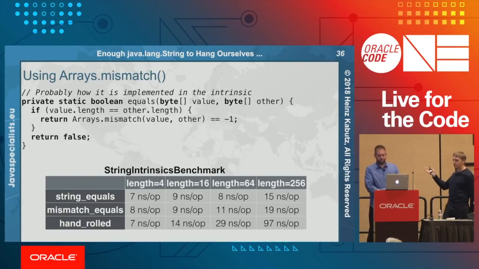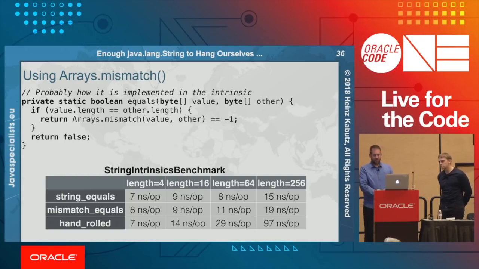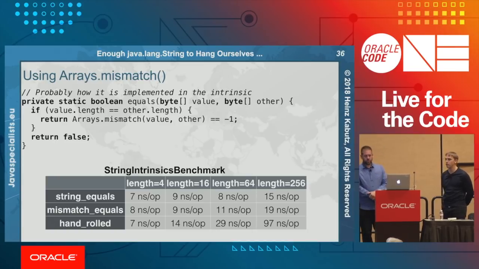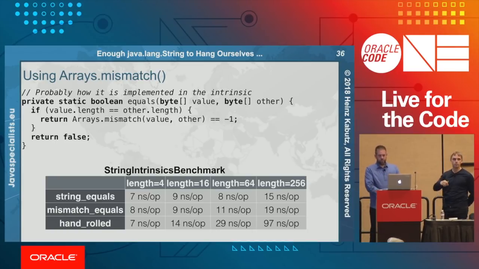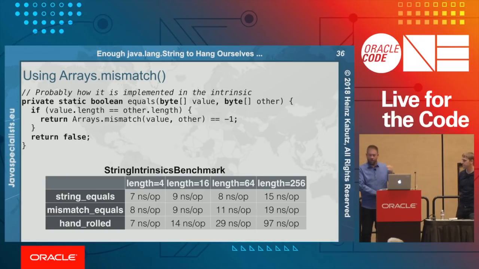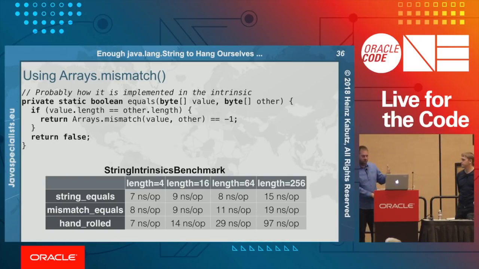As you can see, with the length increase, string equals stays more or less the same, but the hand-rolled version degrades really, really fast. The reason for it is that in the hand-rolled version, we are working one byte at a time, while in string equals and mismatch, they are vectorized, so we're working in memory in bigger chunks. Now actually all methods are order n, but there's some overhead in doing the intrinsics.